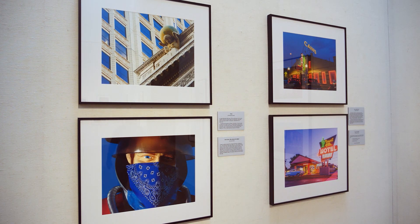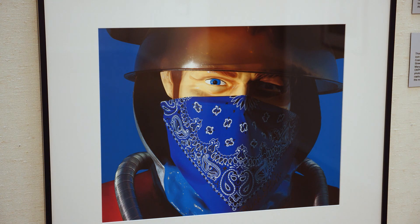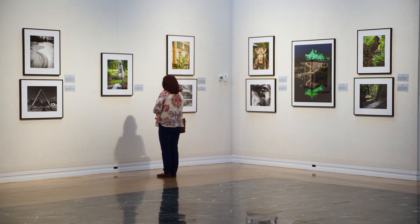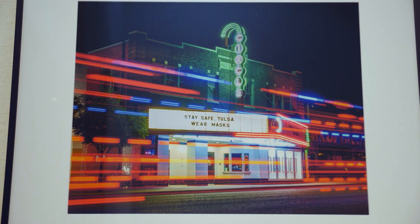One of the favorite photographs is the Tulsa icon — in this case, it's the Buck Adams sculpture statue near the corner of 11th and Peoria. We have Buck Adams, this Tulsa icon, but he's wearing a mask. Cindy's first thought for the icon assignment was the historic and colorful marquee lights of the Circle Cinema. Her winning moment was pure luck — she was there half an hour taking pictures, getting ready to leave, when she heard a fire truck. As she said, she got lucky because the Tulsa fire department helped her with light painting that night.